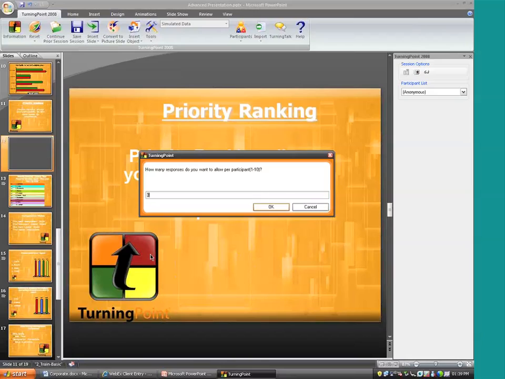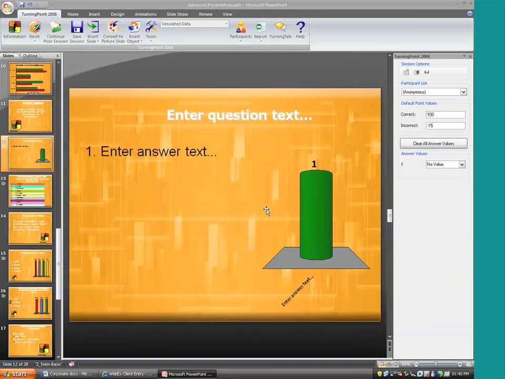Because when you run this live in a presentation and the students start ranking things, my experience is that the students are going to forget what they put for number 2 and number 3 by the time they get to number 4 and number 5. This can get confusing if they don't have some way of tracking what they've already answered. So my recommendation is 3, exactly what the default is set to. Now that we're set to 3, we're going to press OK. This is going to build it right into the presentation.